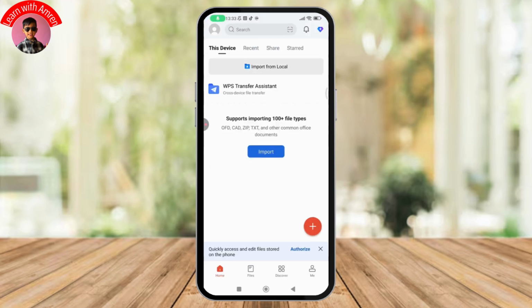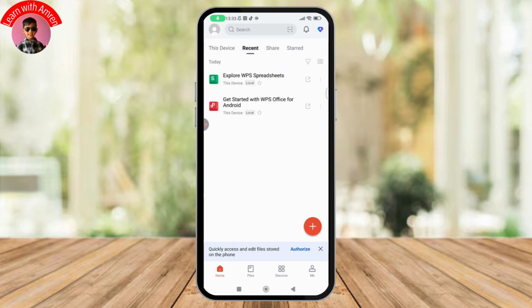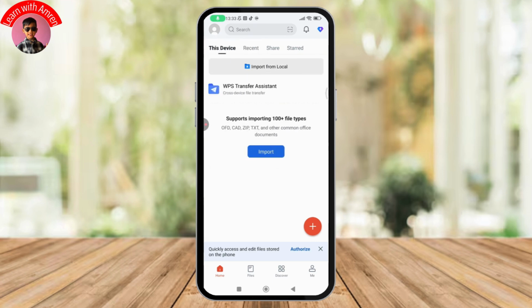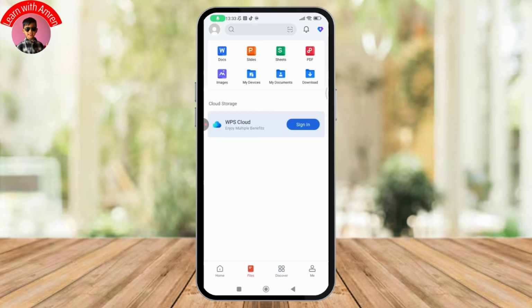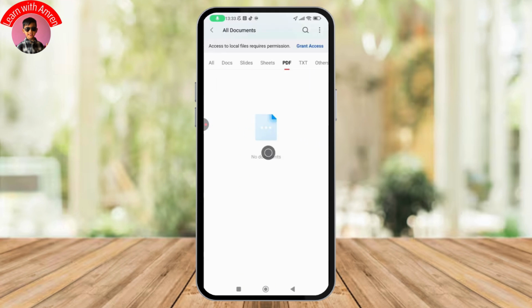You just need to simply go for that PDF where you have to fill up a form. Once you go with your PDF, you need to open it via WPS. Or you can also just simply go with this device and then you will have your PDF right here. You can just simply tap on that PDF and you'll be able to fill up the form. So you can also go with your files, which will be on the bottom, and then go with the PDF, which will be on the top, and go and select the PDF file that you would like to edit or that you would like to fill up.